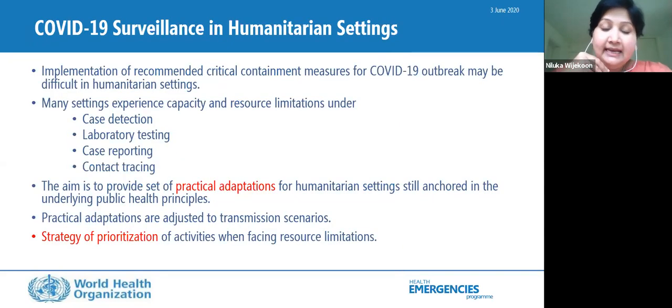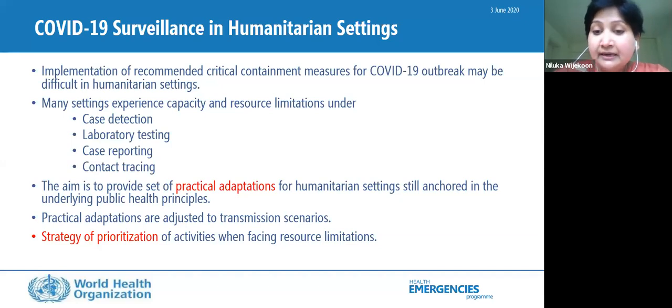So if I elaborate a little bit about the challenges: of course, most of the WHO recommended containment measures, starting from physical distancing, frequent hand hygiene, travel restrictions, etc., are not fully applicable to humanitarian settings. They may have some applicability, but in some settings where overcrowding is a common factor, physical distancing cannot be achieved to contain the outbreak. And we also experience severe resource limitations when it comes to case detection, laboratory testing, case investigation, contact tracing, not having enough teams, not having enough resources, etc.